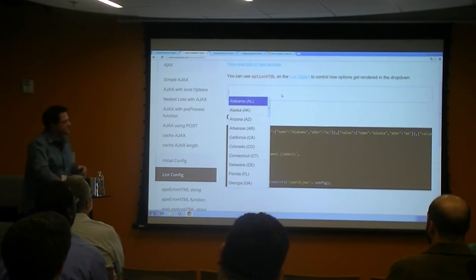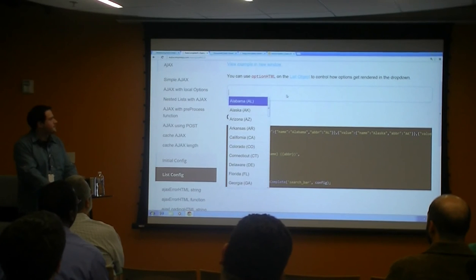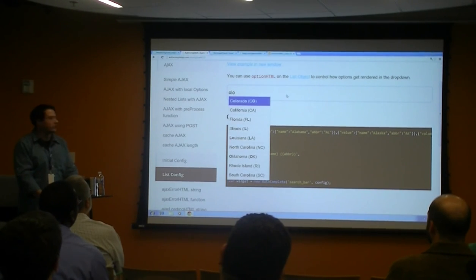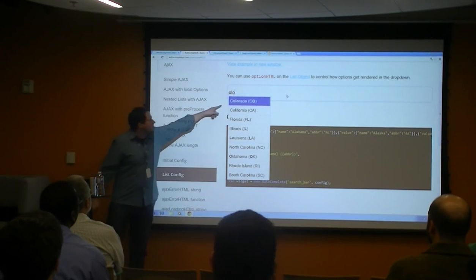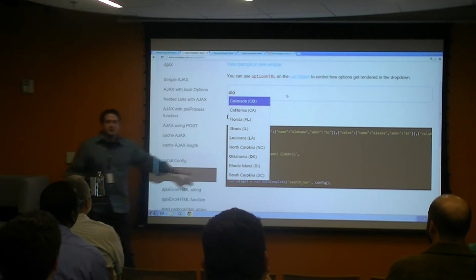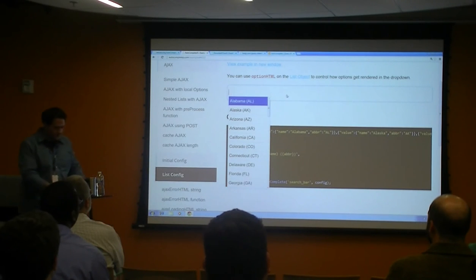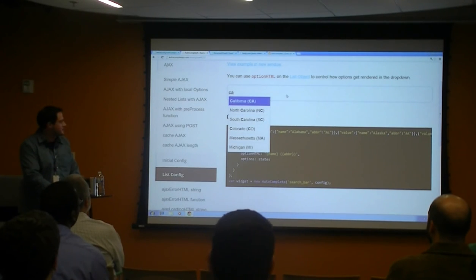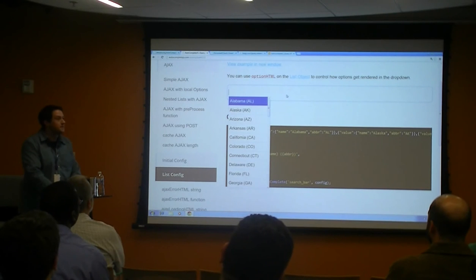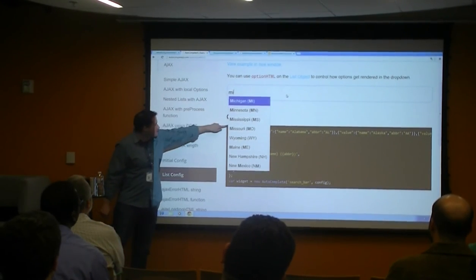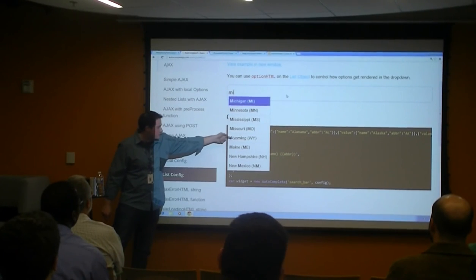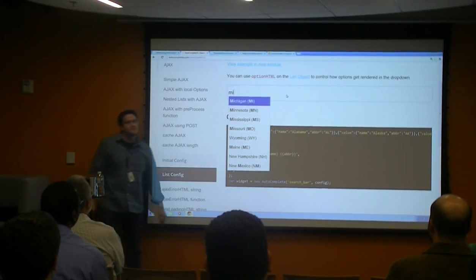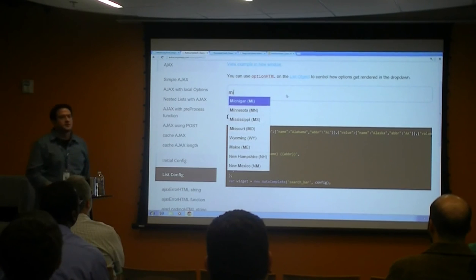So here's an example of the matching algorithm. So like OLO brings up Colorado before it brings up California or Florida, right? Because that's a substring match, and then these are just character matches. What's another example? I guess MI. MI is going to bring up, see, it brings up all the front matches first, and then the substrings. There's one substring, and then the character matches. Right. That's basically what these are.